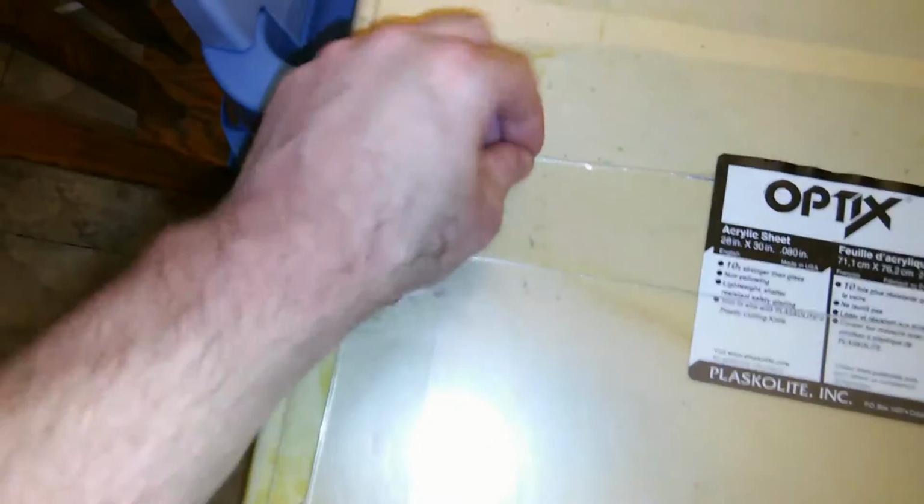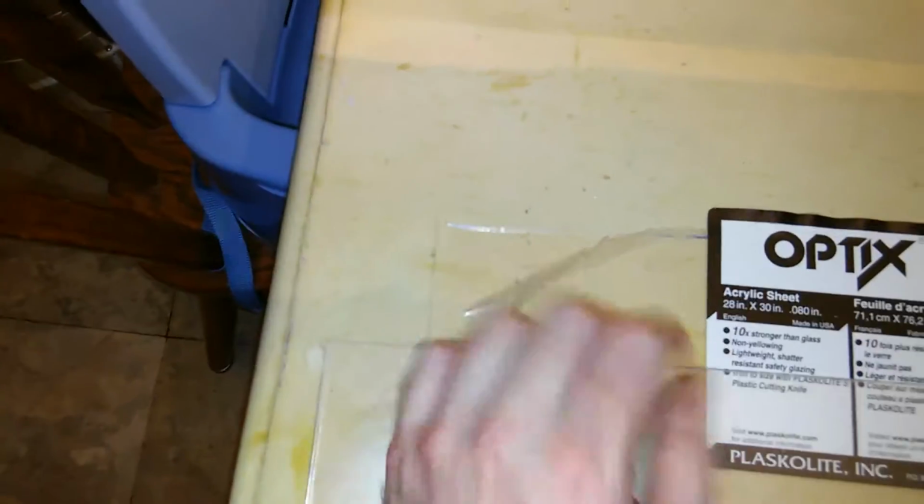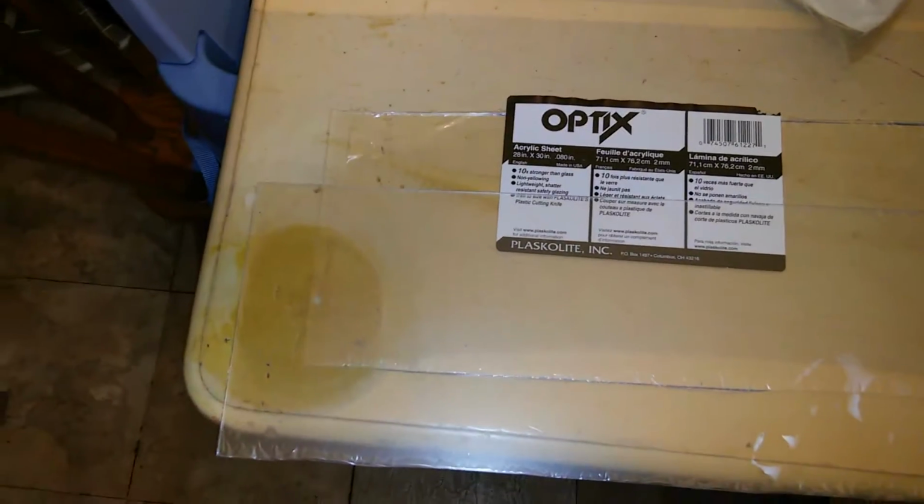So I just came up with the crazy idea, because this is covered with a thin plastic film on the outside to protect it from being scratched, that perhaps I should treat this like drywall. Drywall basically has a cardboard or paper film on the outside of it, and if you need to cut drywall, you don't actually cut straight through it or use a jigsaw.